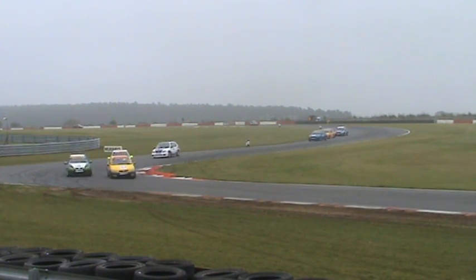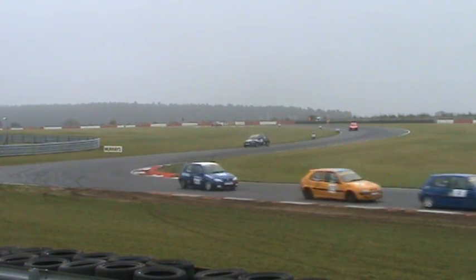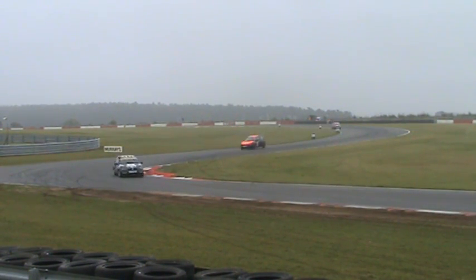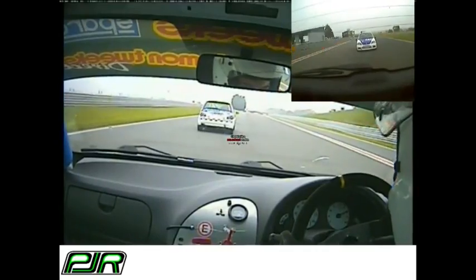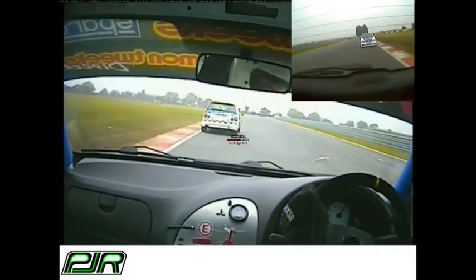And meanwhile, Joe Ferguson goes up on the inside of not just Nick Fortin Jones, but Paul Jarvis as well, heading into Murray's. So Joe Ferguson gaining 2 places in one swoop there. Great bit of driving there from Joe Ferguson. So it's past both Fortin Jones and Jarvis. Then we're on board with Paul Jarvis. He lost both places because he was in front of both of them. Fortin Jones followed Ferguson through.